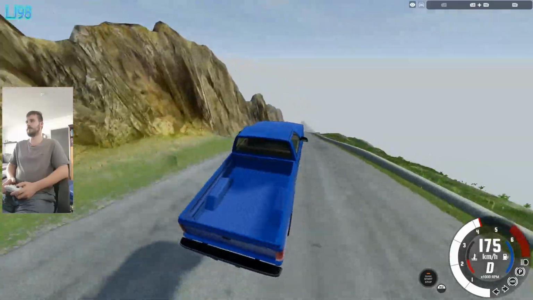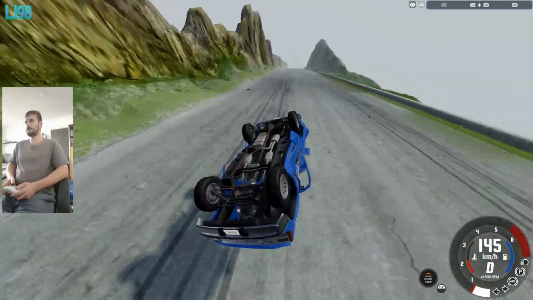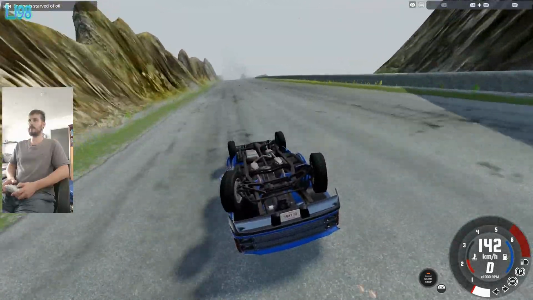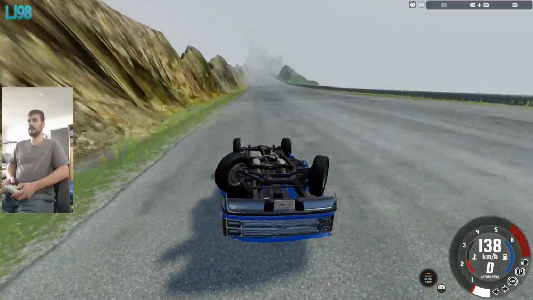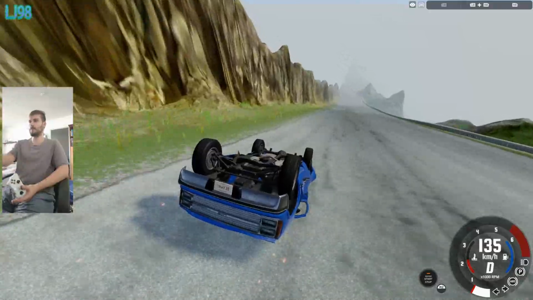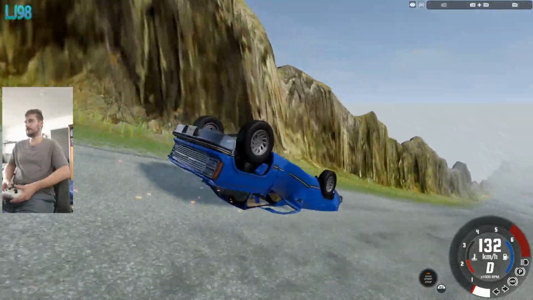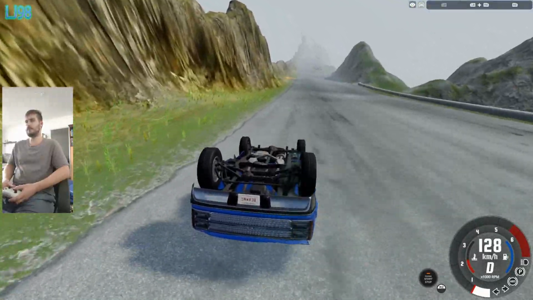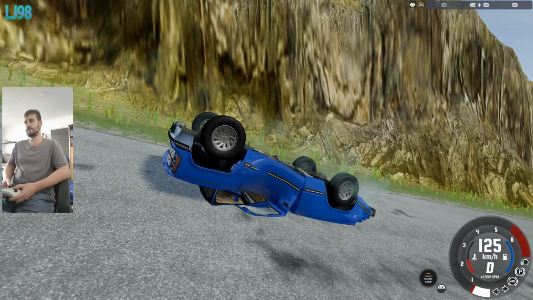It's a lot of fun, this mod. I enjoy it. I can go a little bit quicker. The only problem with this truck is that it's top heavy. No, it's front end heavy, obviously, because the engine is at the front and just the truck back. But this is what we get. A truck upside down, just sliding on its roof. Interesting. And it will come to a complete stop.